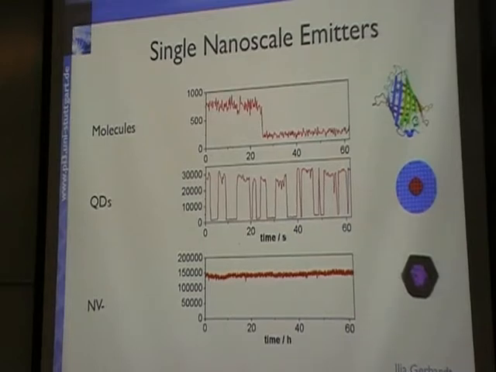Yesterday in the evening I was talking a little bit about the NVs and how we get a really clean sample where we are sure that there are no contaminants on the surface. The early way was really to take the diamond, put it into a 20-watt green laser beam, and just bleach everything else away. The diamond, the single nitrogen vacancy, just survives.